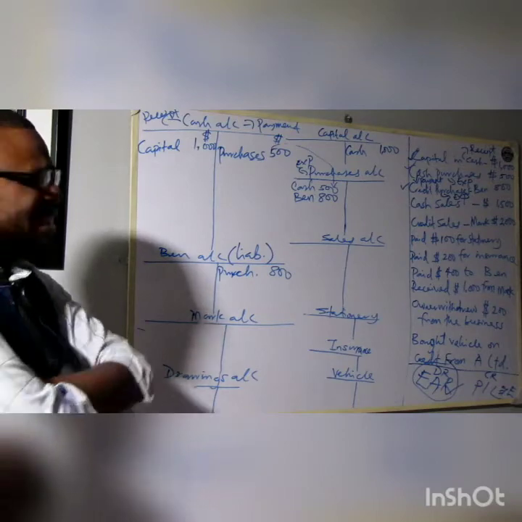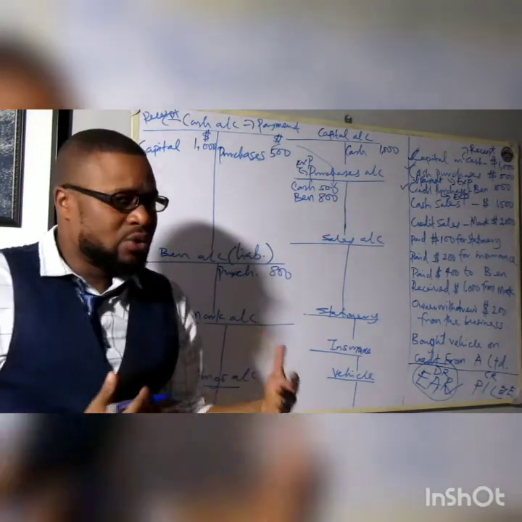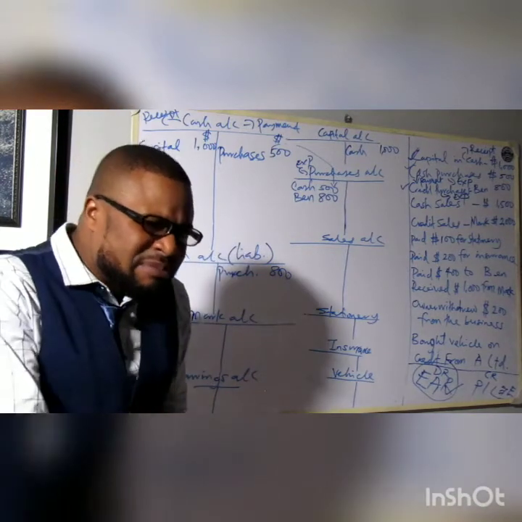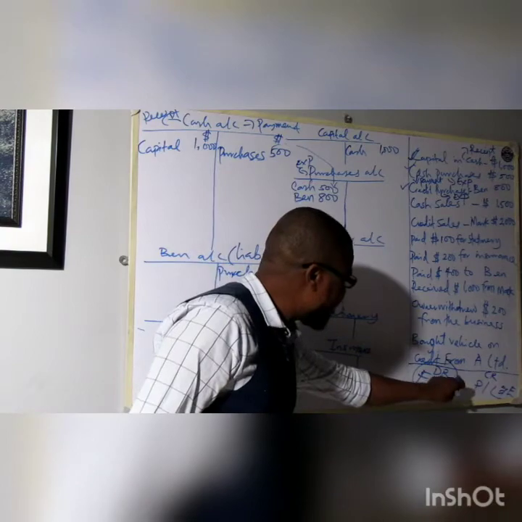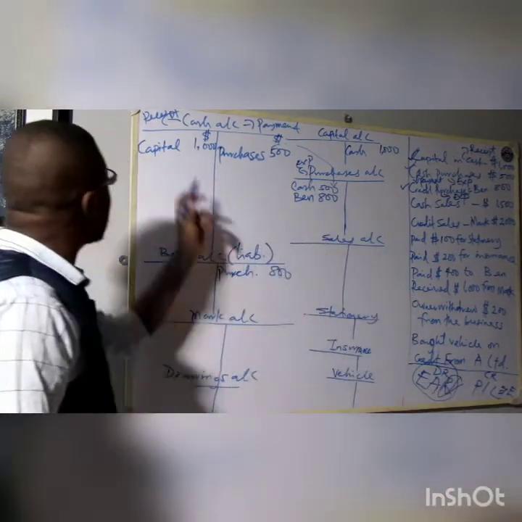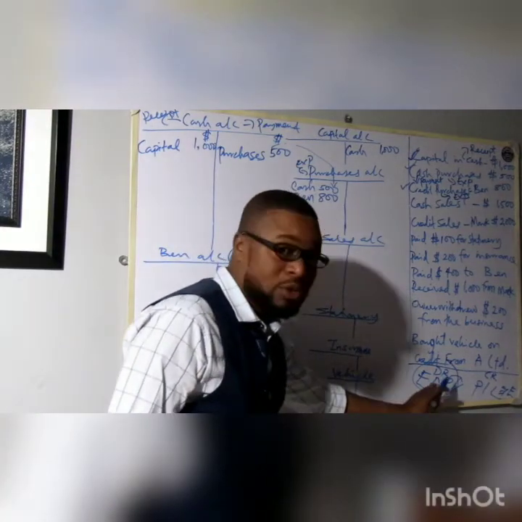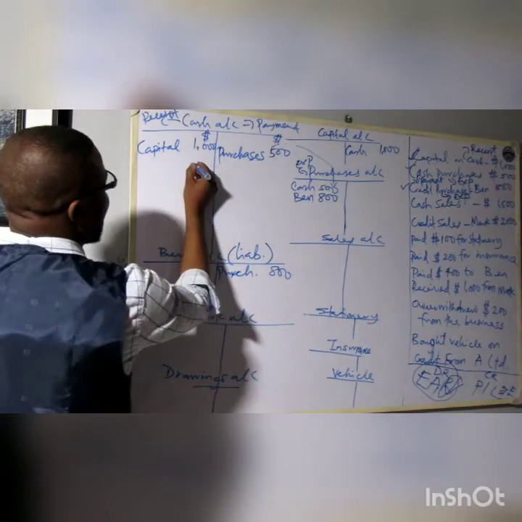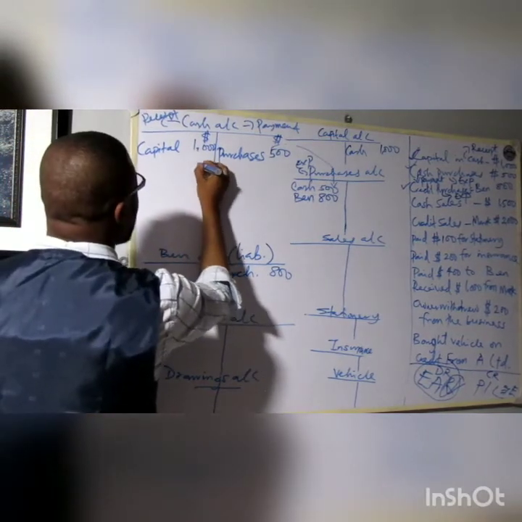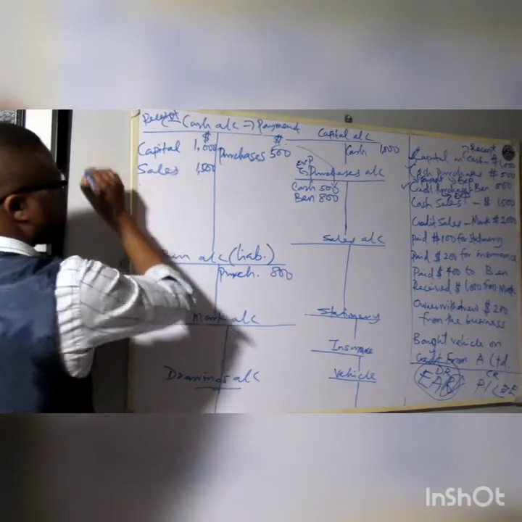what has happened? What has taken place in the cash account? I sold goods, then because of selling the goods, I received money. So if you receive money, you call that receipt. There is a receipt of cash. And the rule says that receipt must always fall on the debit. So you come in and say, I got how much? $1,500. From what? From sales.